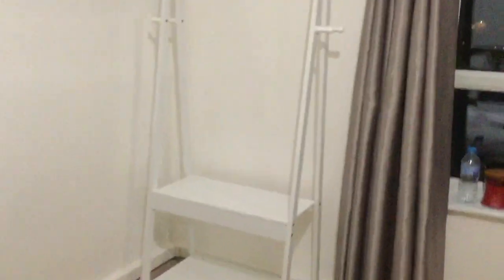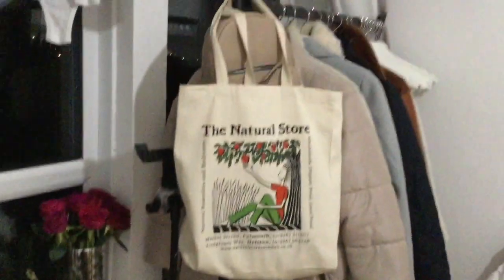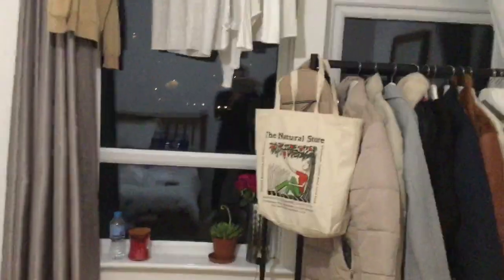So this is the new clothing rail. It's very, very small. I'm basically downsizing by a lot, but I love it as well because it kills two birds with one stone, because normally this is my old clothing rail. As you guys know, I normally store my shoes under there, but I hate it because it looks so messy. But with this one, I can put my shoes under here and it just looks a lot cleaner. These bits, if you are wondering what they are, you can hang your coat on them, but I probably won't use them. It just looks so much nicer. I love it, and it takes up less space. I'm now going to move all of my clothes from there to here.